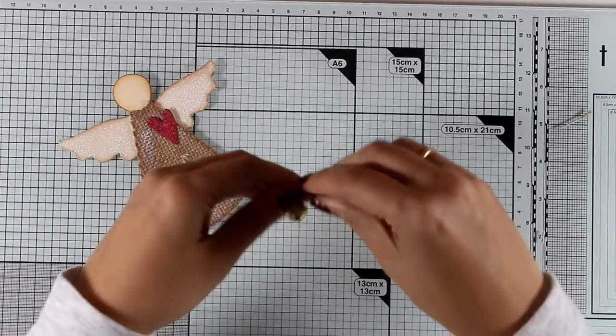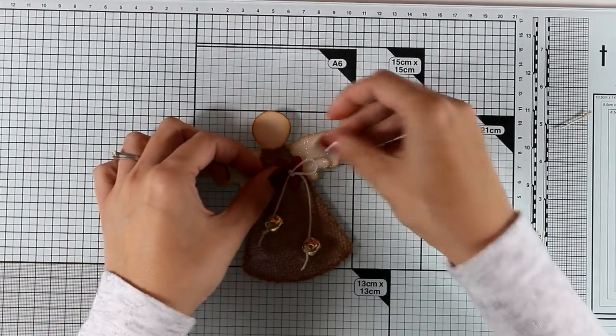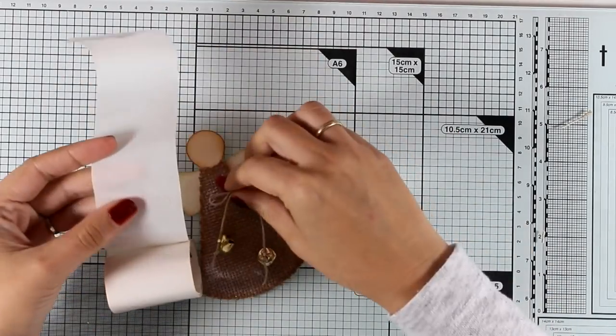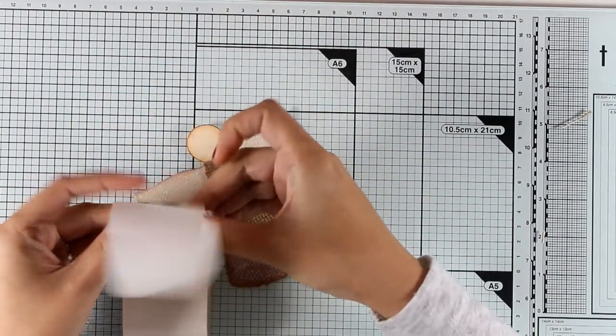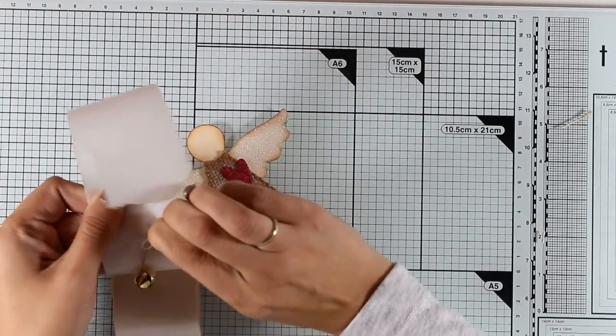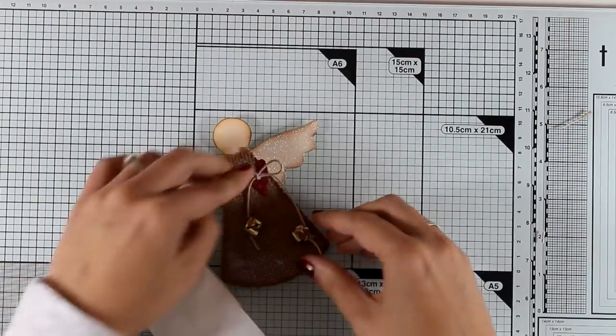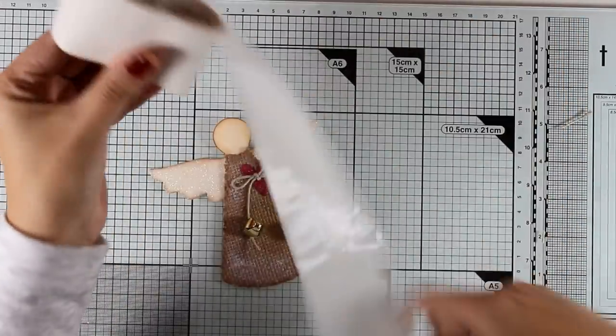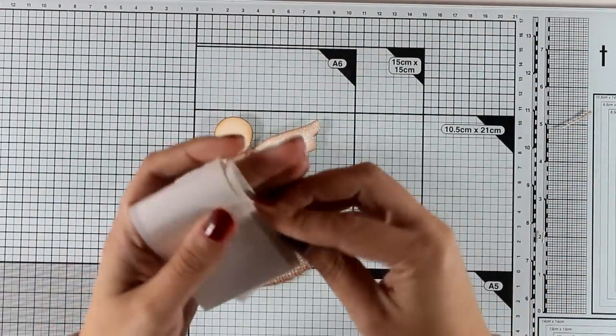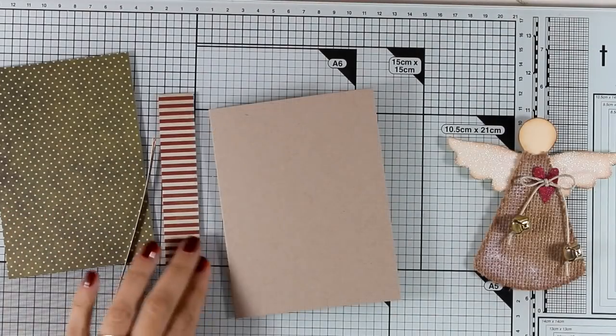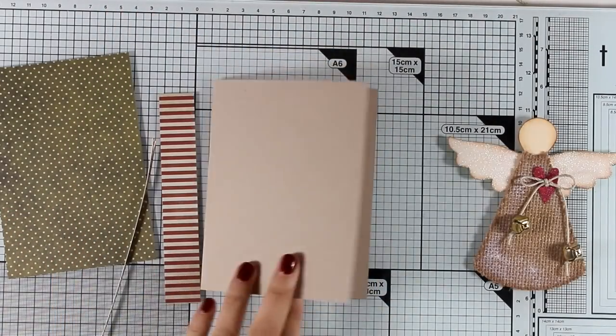These will add shine as well as texture and sound on my project. I'm going to finish it off by adding glue to the back of the bow and stick it on top of the heart. You can add a loop and it would be a great ornament for your Christmas tree. You can use it as a focal point on top of a Christmas wreath, decorate a tea light holder, so many ideas.